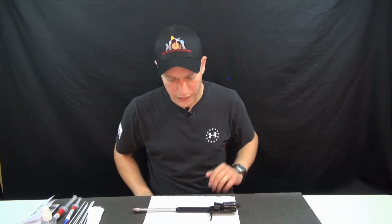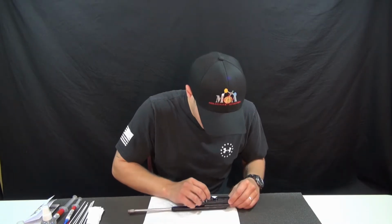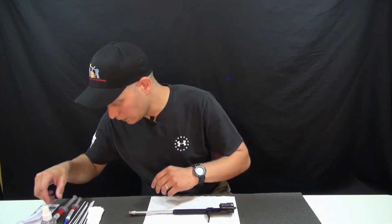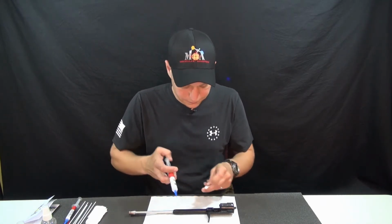So now, anybody that shoots an AK knows that AKs require very little as far as maintenance and cleaning goes. Very reliable weapons. So here at MOA we just wanted to make that process a little bit better. So what we wound up doing, we pulled it apart, lubed everything up, and let me tell you, it's a night and day difference. So first thing we're going to do is go ahead and get some of the Molecular Advantage synthetic gun oil.